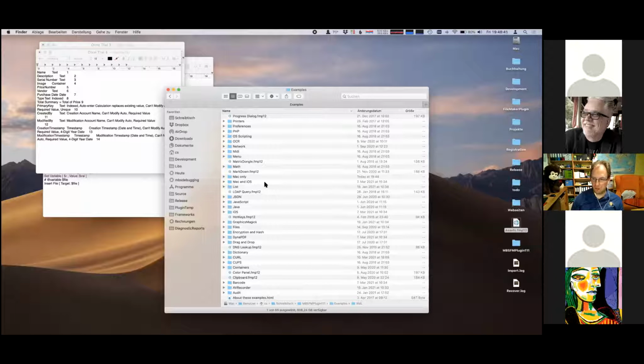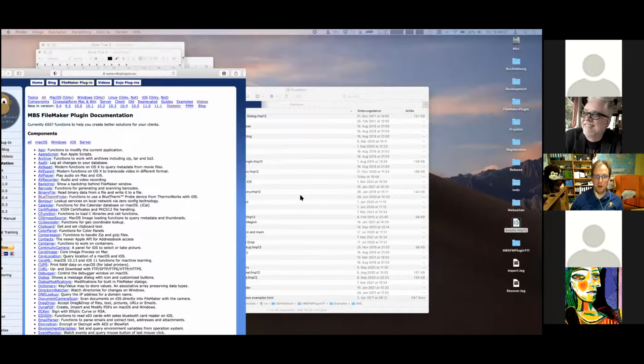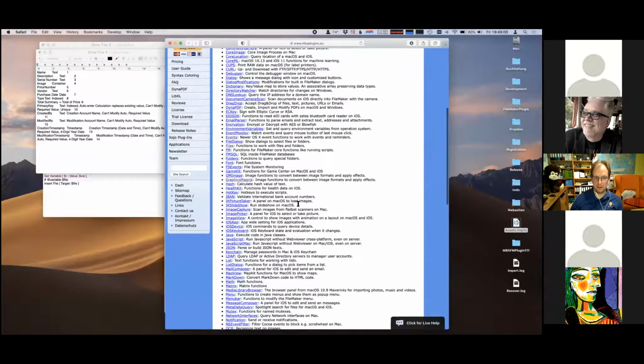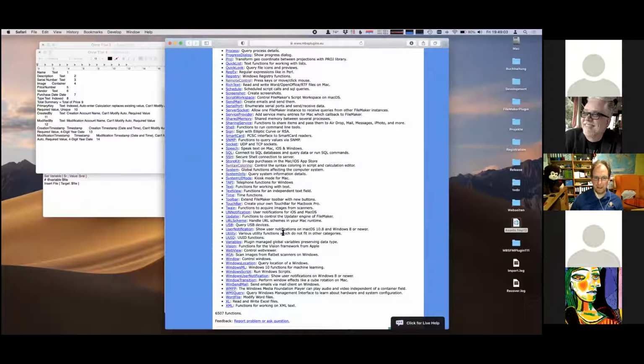We have a lot of other examples, but the key thing I want to talk about is that you usually don't use just one group of functions in the plugin. If you have the list of functions, we have over 100 topics. So you usually don't see one thing on its own, you combine them.